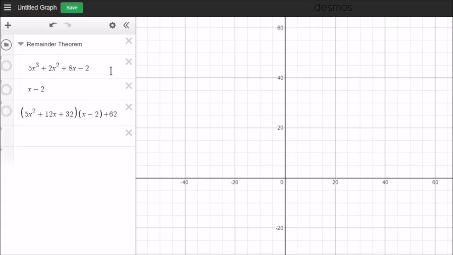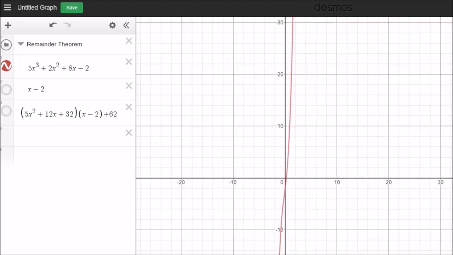So we've got our equations in the graphical calculator. This was our original equation here, our 5x cubed plus 2x squared plus 8x minus 2. So this is it in red. Now maybe not the best equation to choose, it looks a little bit narrow and it's a bit more awkward to see, but we can still work with it. So we're taking that equation and dividing it by x minus 2. So that's our equation x minus 2. Every point in this equation here will divide every point in this equation here.